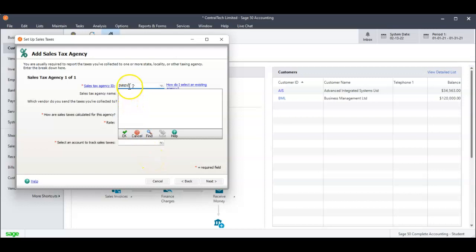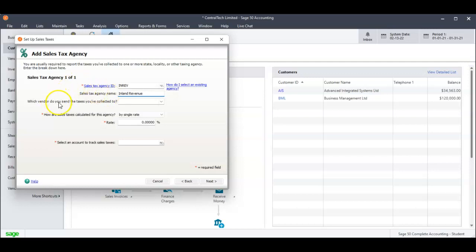So once you type in Inland Revenue, we go okay. And the sales tax agency name is Inland Revenue. I think they're now called Tax Administration of Jamaica.